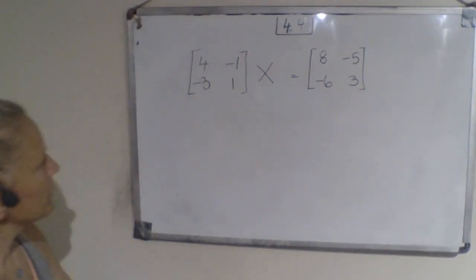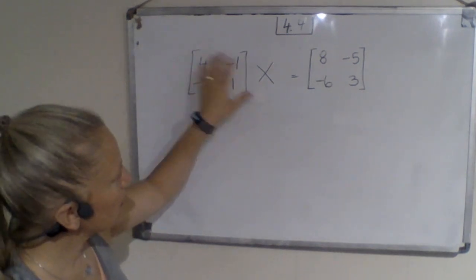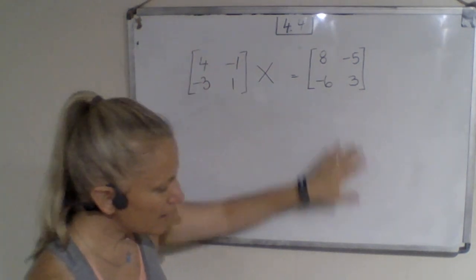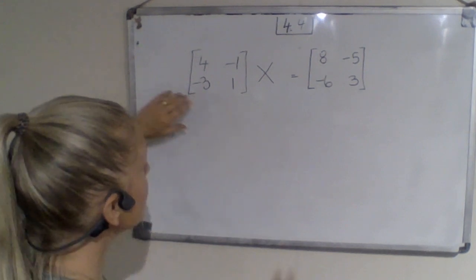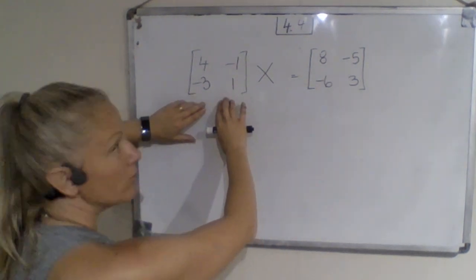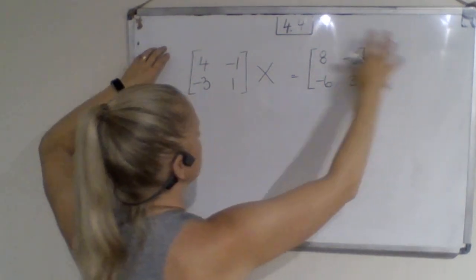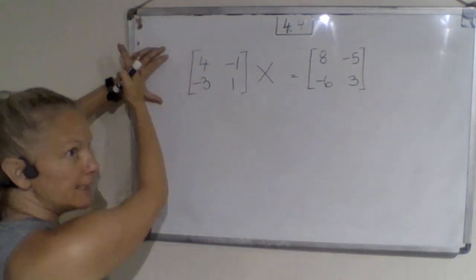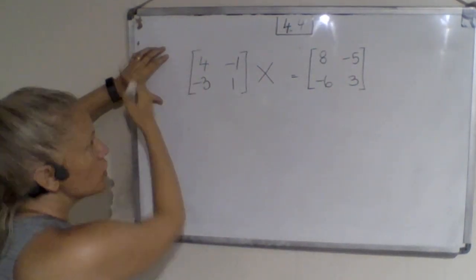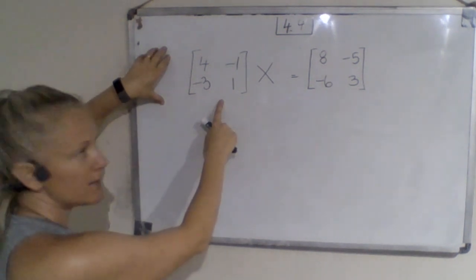There's different ways to do this, but we're not going to worry about how we look at it that way, because here's what we know. If I find out the inverse of this one, and I times it in both places, this becomes the identity matrix and it disappears. So what I need to do is find out what is the inverse of this matrix.